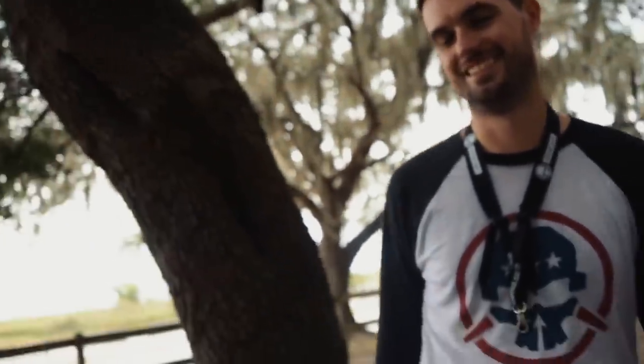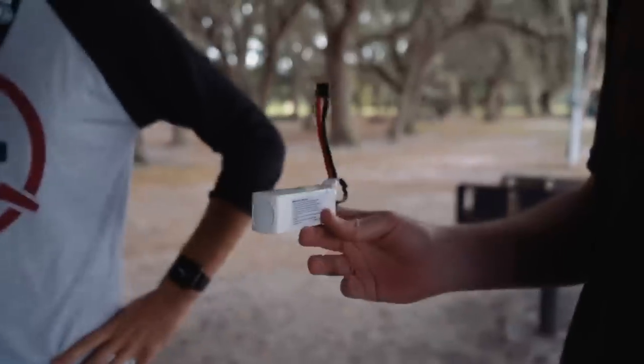4S life, 6S life. Let's charge this bike up and hope nothing happens to it. This is like the Constitution from that Nicolas Cage movie. That's what this battery is. Here's the Declaration of Independence.